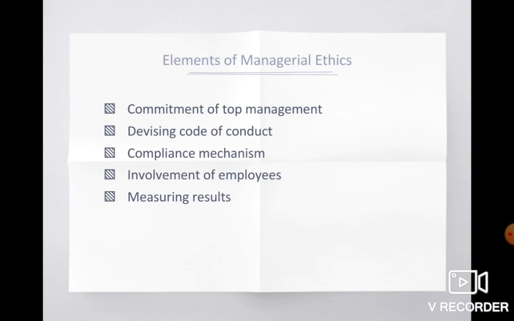And the last element for managerial ethics is measurement of results. Now, of course, it's going to be quite difficult to measure the ethical results because one person may be different, another person will be different. And because we're having human elements, it brings out a lot more stress and a lot more problems. However, still, efforts should be made to find out whether the work is carried out as per the ethical standards, as per the ethical values or not. Therefore, the top management should make their best efforts to meet the employees from time to time, and they should talk with the employees, discuss with the employees about future programs of actions.